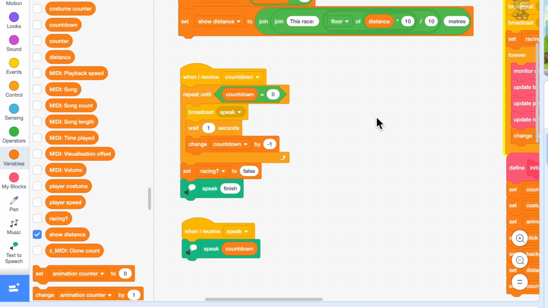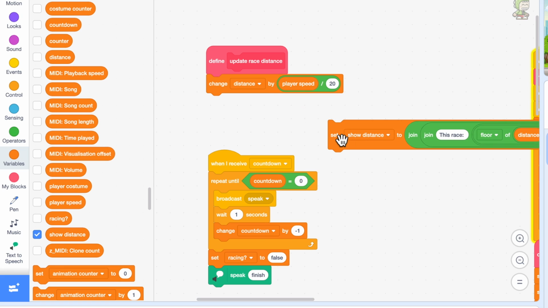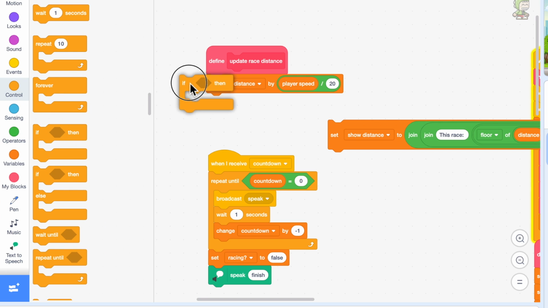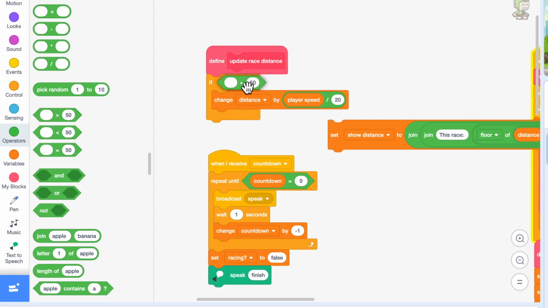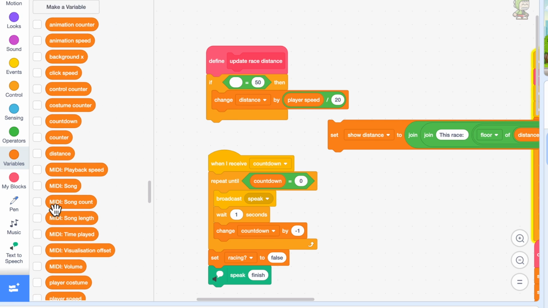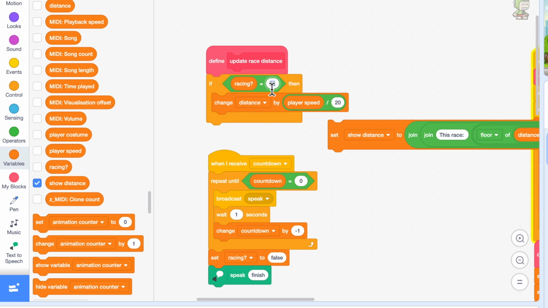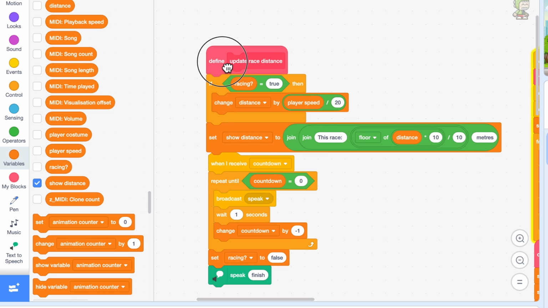Another small tweak required is that once we finish the race, we don't want to carry on increasing the distance until we come to a stop. We want the distance to be measured exactly when the race is finished. So we only want to be changing the distance if racing is true. Don't forget, this racing value will get set to false immediately the 10 seconds are over, but the character will carry on running until he comes to a stop.